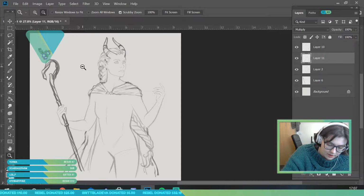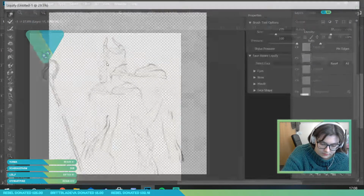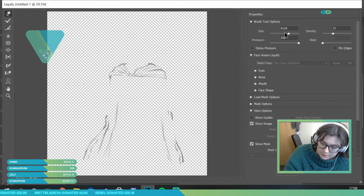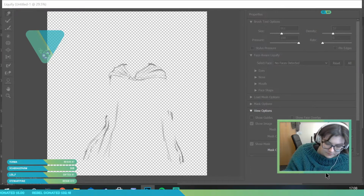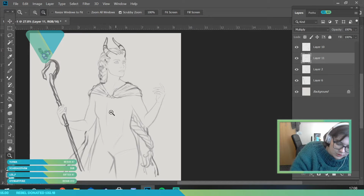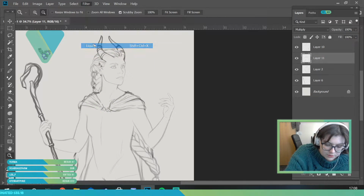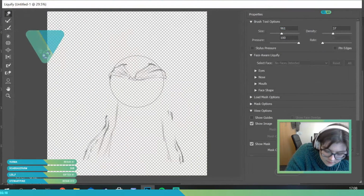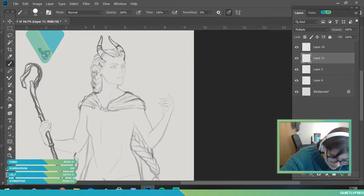Okay, so now we've got that. Something we can do, if we want to, is go to liquefy. And we can just, whoops, not that big. Get a nice big brush and play around with some of the composition elements. So if we want the clasp to come down a bit, we can do that, which is quite nice. I think it actually needs to go to the left a bit more, so we'll go back to liquefy. Push it over to the left. Yeah, it's better. And then we can give a bit more volume to the left-hand side there.